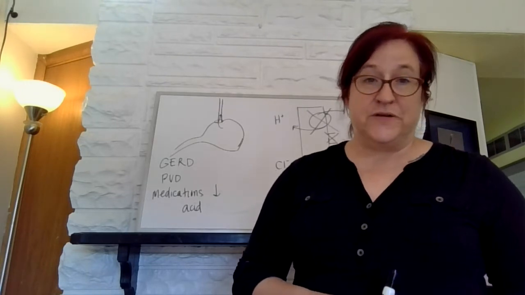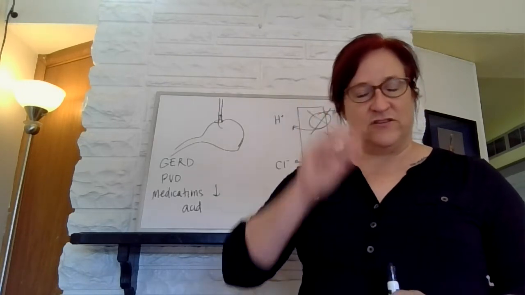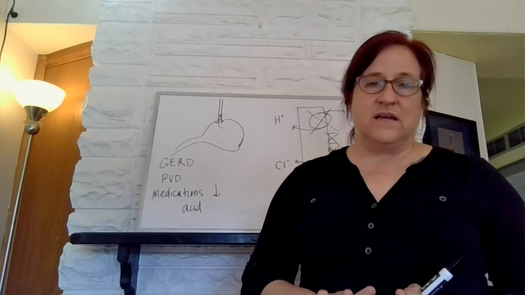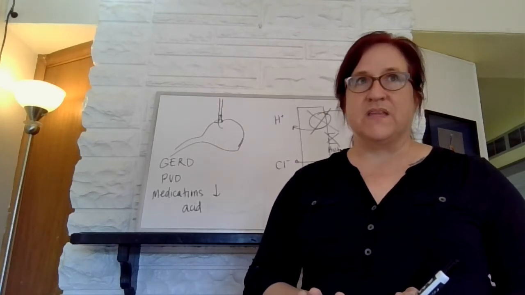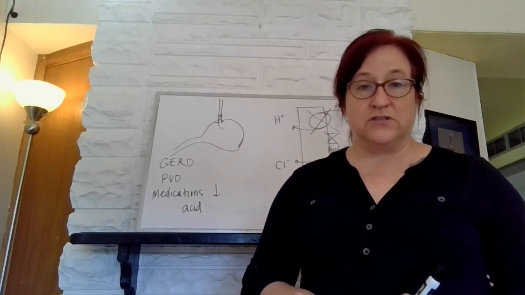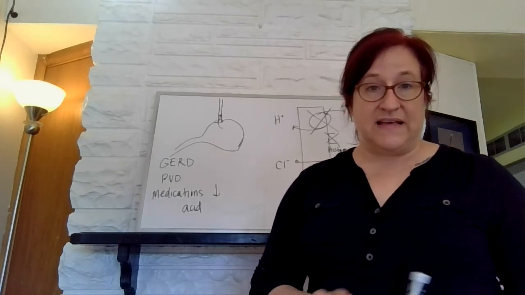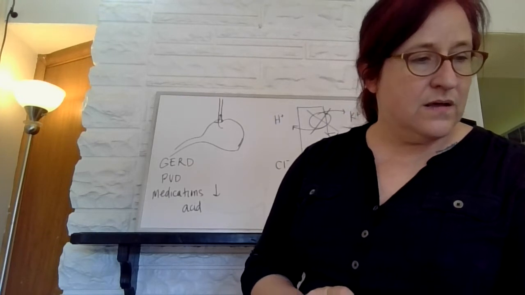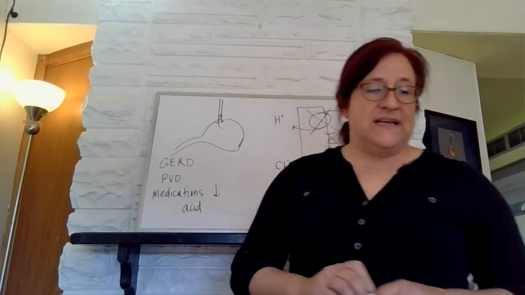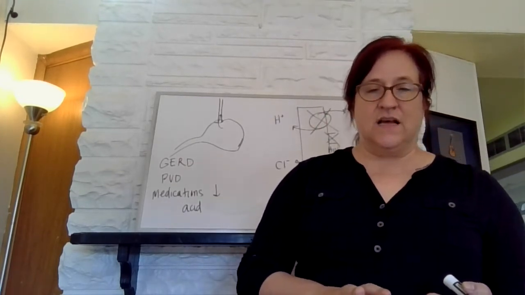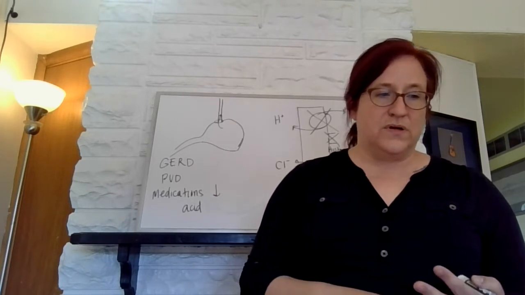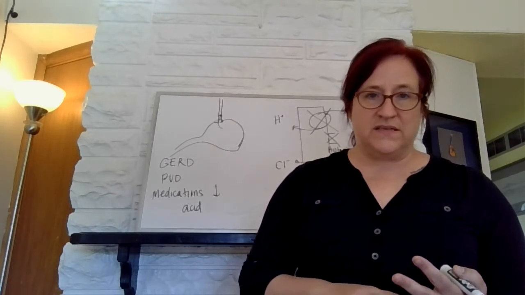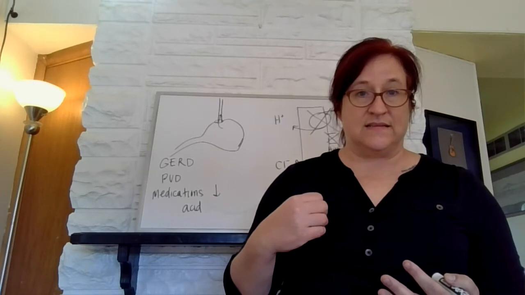And as I said, you cannot buy it at the drugstore anymore, but it's still given for acute ulcer bleeding as an IV infusion. And it's still on your exam. The other thing you can do to decrease acids is to give an antacid. So I could give aluminum hydroxide or calcium carbonate to directly buffer the acid that's in the stomach.